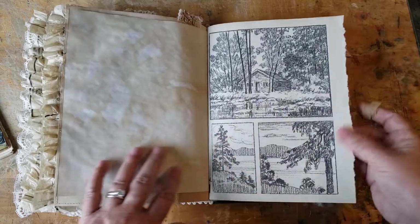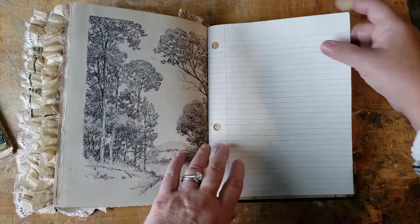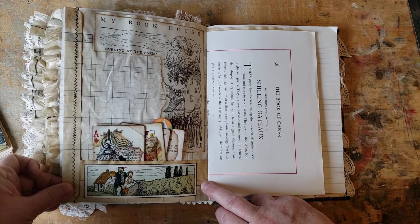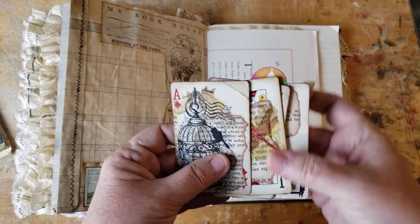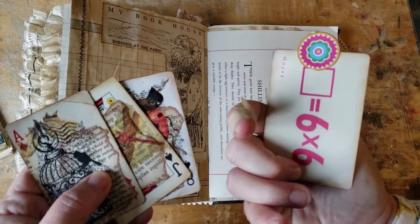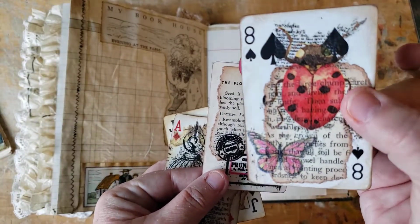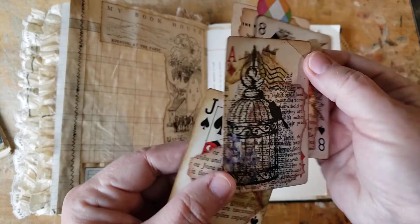This is also from that 1940s sketchbook. It's very pretty. A little tuck spot here with an illustration from the original book up here as well. And then I had a little fun one day, just as a little break, and made some really pretty cards from playing cards. This one is a flash card. Just decoupaging fun. And I really love how those turned out.